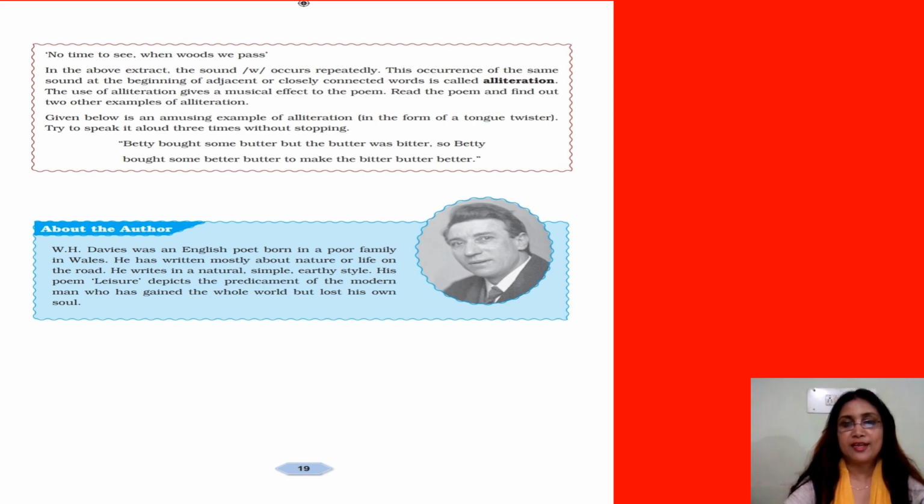If we had been in the class, we would have played this game, where you repeat the particular sentence with the same sounding words fast, in continuity, without faltering. Given below is an amusing example of alliteration in the form of a tongue twister. Try to speak it aloud 3 times without stopping. Let's do it. Let me try. If I can do it, it will be fun.